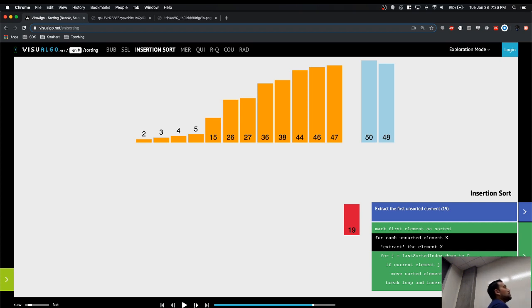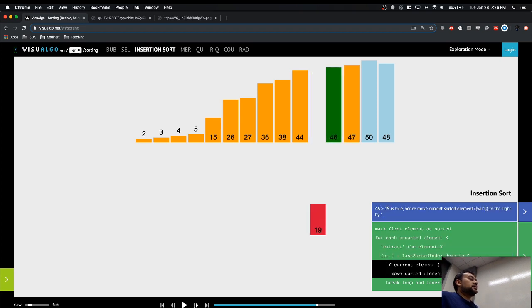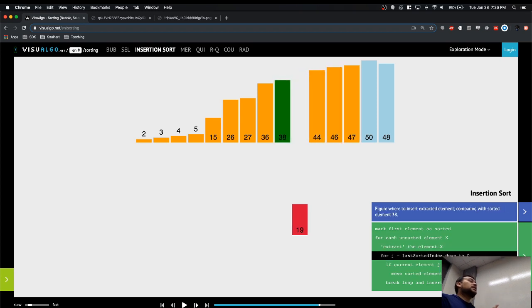Just like our bubble sort and selection sort, our nested loop, the inside loop was going forward, right? It was starting from 0 or i plus 1 and keeps going forward. In this case, the inside loop is going to go backwards, going to compare this one. That's the main difference between insertion sort and bubble and selection sort.